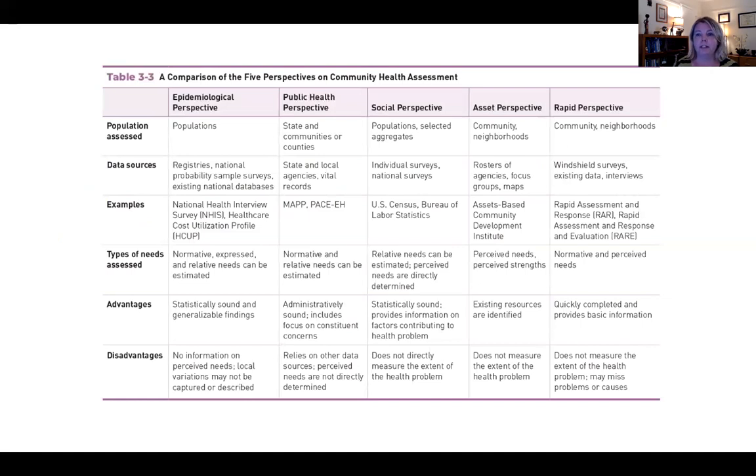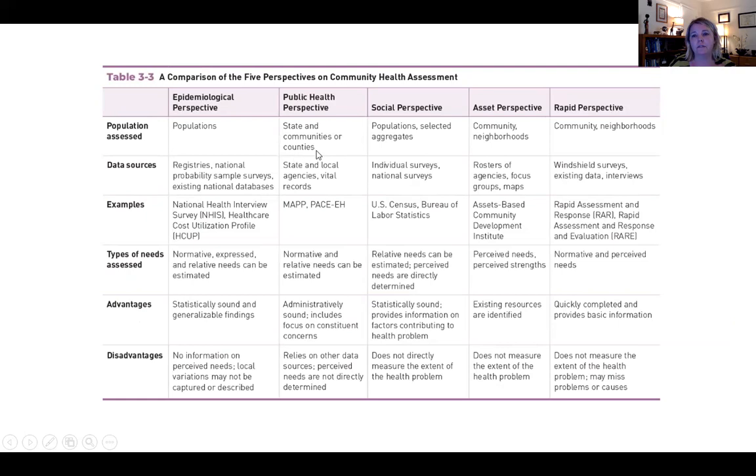So the 5 perspectives on community health assessment that were in your textbook are here. For your secondary analysis or literature review on your topic, which is an assignment that's coming up, you're going to be integrating a few of these different perspectives. So epidemiologically, we want to know who is affected by the health problem, how bad it is, and how many people die or are sick from it. We can look at financial or social costs linked to that. But then there's also the whole separate social perspective as well.